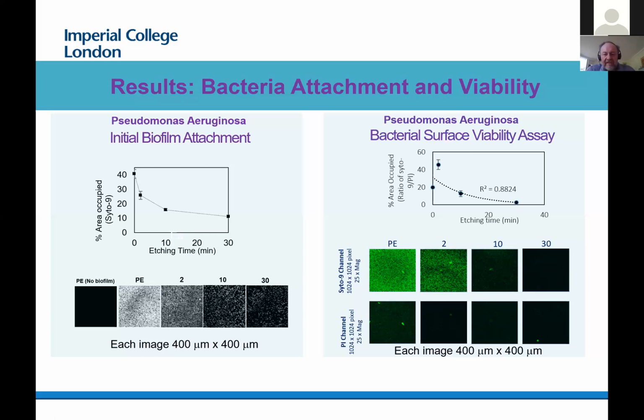So there's again something like a 20% reduction in the viable numbers of cells, just simply by treating the polymer and oxidizing it. So we can see here that for Pseudomonas, which is an important challenge organism to consider, the simple treatment of oxidizing the polymer surface already has quite a substantial impact on the viability and the number of bacterial cells that are attached.